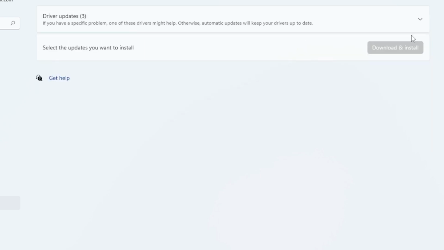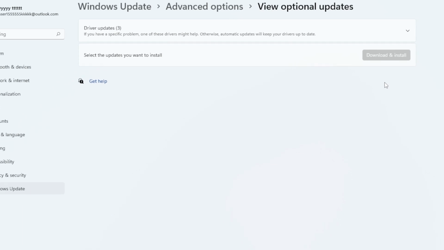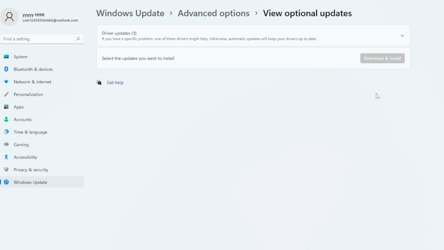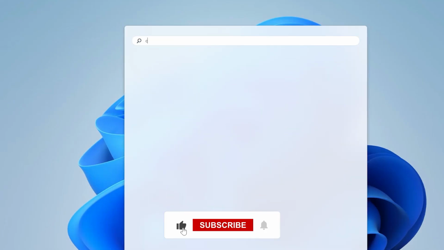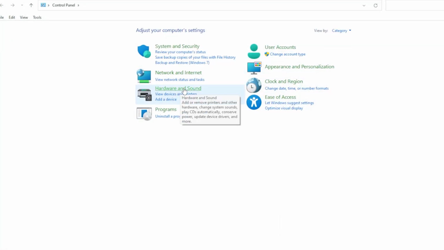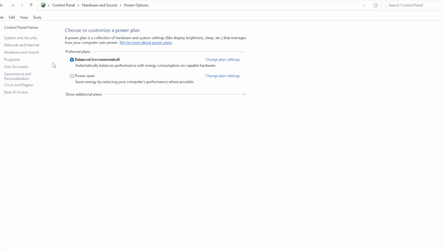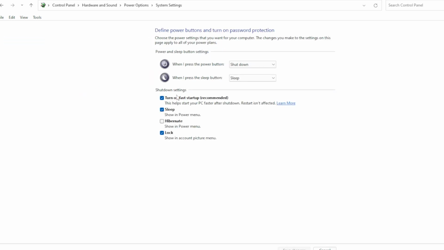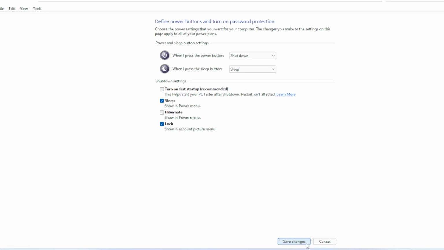Now here's a quick tip that works surprisingly often. Disable fast startup. Open Control Panel, go to Power Options, then click Choose what the power buttons do. Click Change settings that are currently unavailable, then uncheck Turn on Fast Startup and hit Save. Why this helps: fast startup sometimes reloads bad drivers too quickly before Windows has a chance to correct them. Turning it off can give your system a clean, fresh boot.